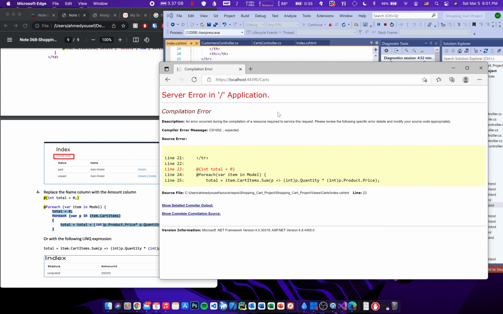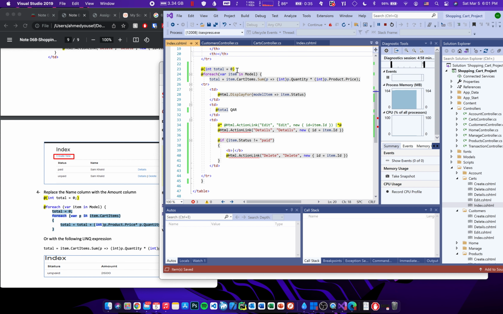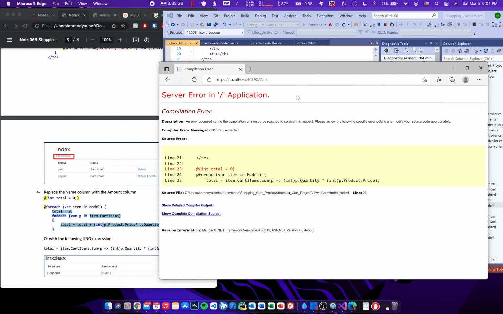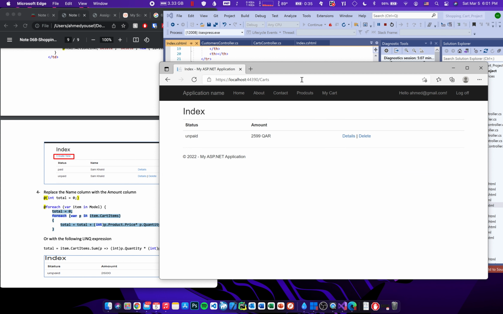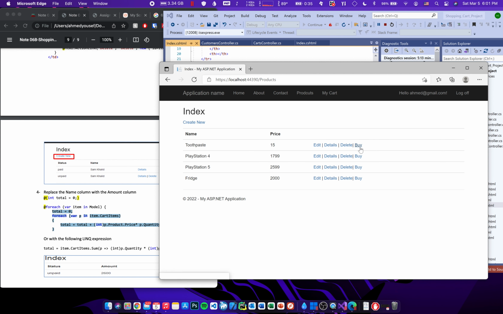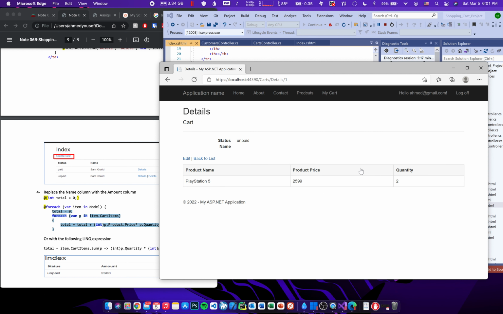So let's refresh the page. Yeah, I forgot to add the semicolon. There we go. The amount of this unpaid cart is 2599. Let's try adding a different product. Let's say we want to add another PlayStation 5. So we're going to buy it.